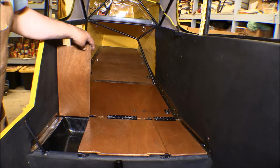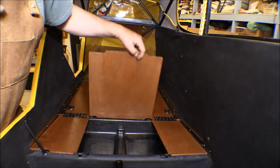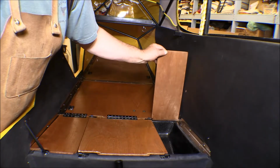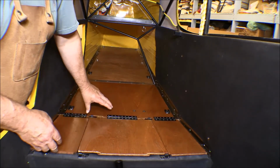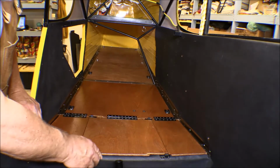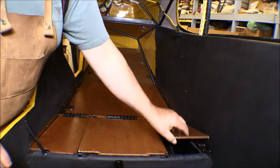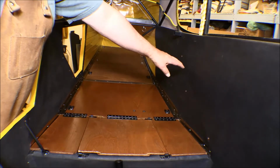Got my under seat storage in and covers for it. That's all in. And you've got a trim panel that goes over here on both sides to keep crap from going down underneath that panel and to help hold that under seat storage in. That thing's held down with this rear floorboard, and then it's held down with this little trim panel that I made up there in the front, this Kydex kick panel that keeps things from going back underneath the seat there. That's pretty good.